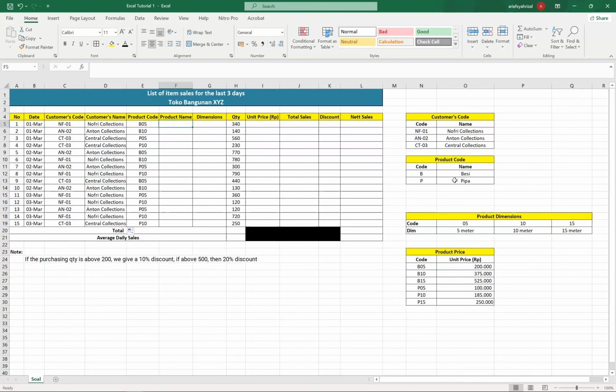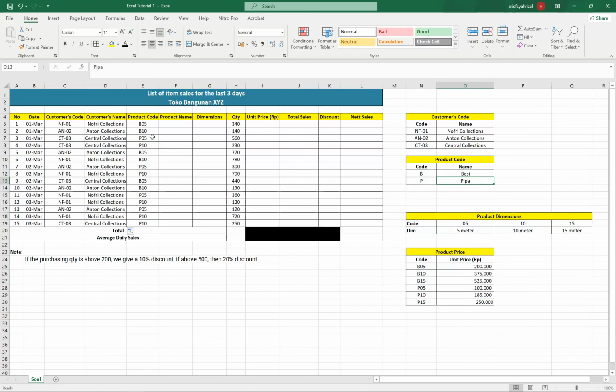We have our reference data here, but in the main data we only have the product code. The product code consists of 3 characters, and the product name is here. The product name depends on the code, either B or P: B for busi and P for pipa.